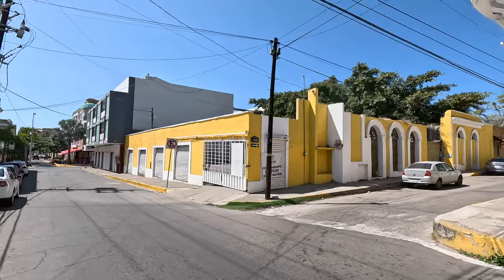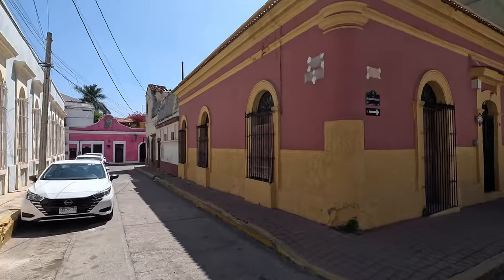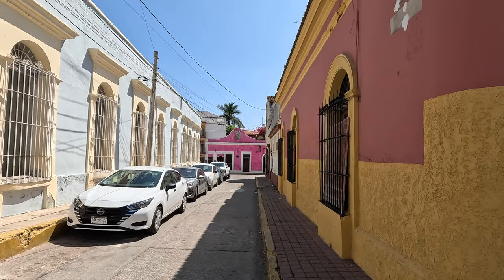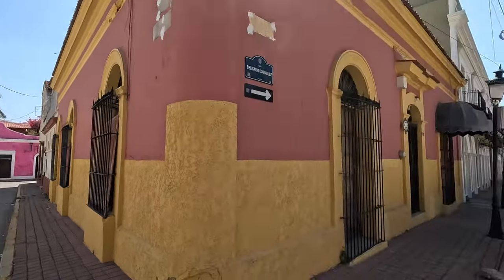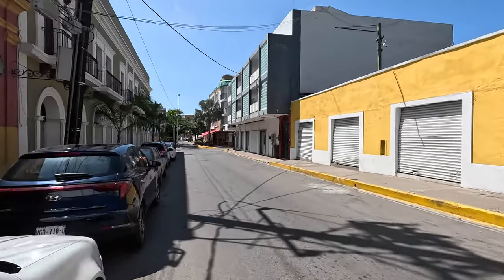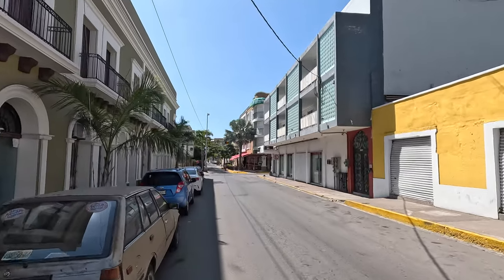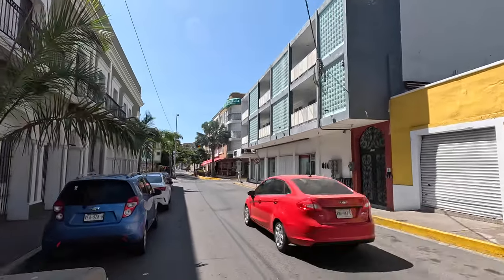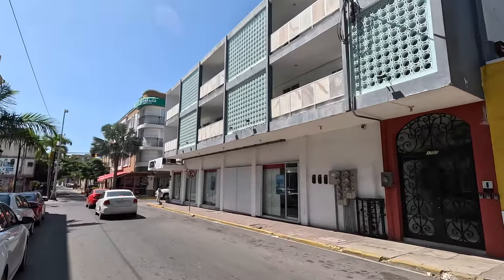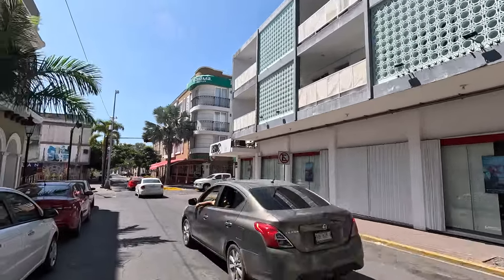Now this is Mercado, the site. Mercado is where I'm staying, but we're not exactly there. Oh, look how cute. I don't know what little street that is, and I can't quite read what that says on that really cool pink building, but very cool. Really just great buildings everywhere. And now we're back to places that I know. That did not take long at all. Easy to get around this town in El Centro.